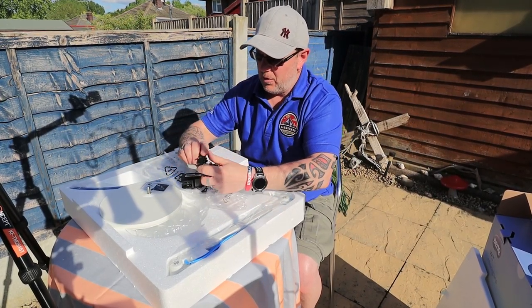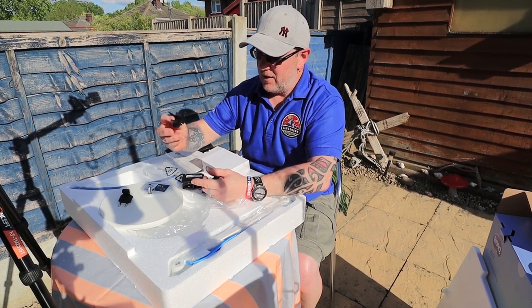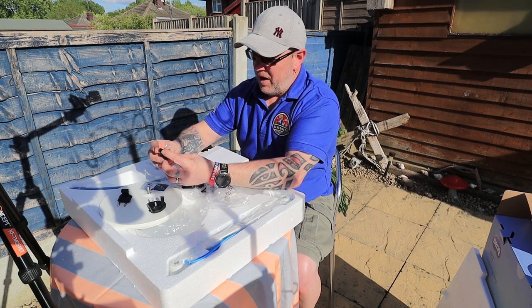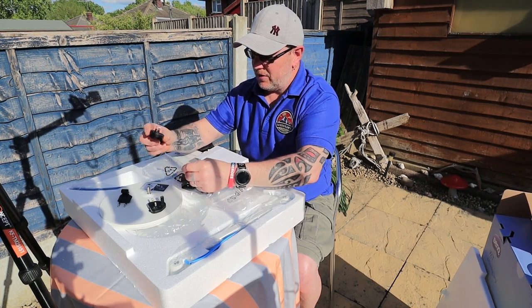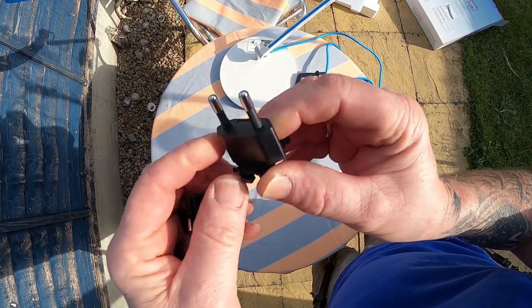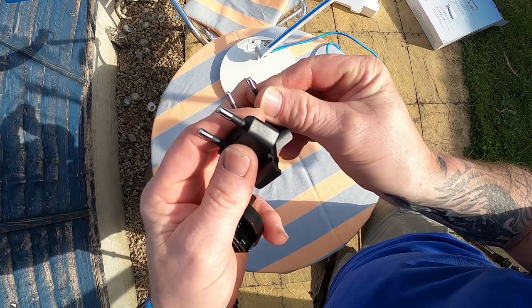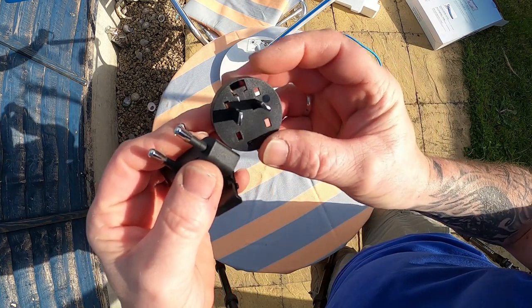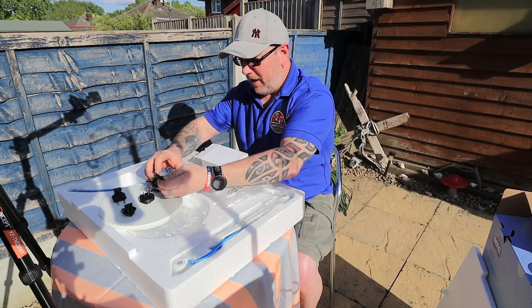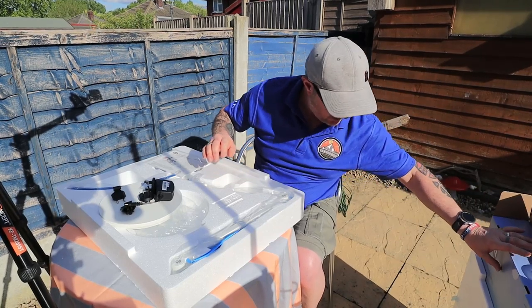I'm sure the clever ones of you will tell me what they all are. I assume that is a European two-pin spec. That is obviously UK spec, three-pin. There is a square funny-angled pin — not sure what that is; I thought they were American but they're bent. And we've got another two-pin — one's thicker and one's thinner. Let me know in the comments — I'd love to know what all these plug sockets are. I'm most interested in the three-pin UK one. You clip that on there and it becomes our power pack.